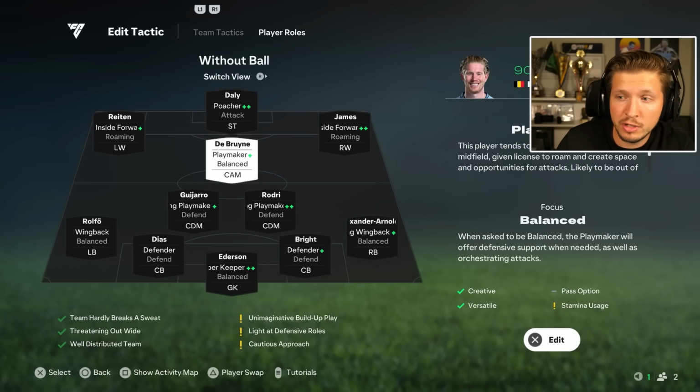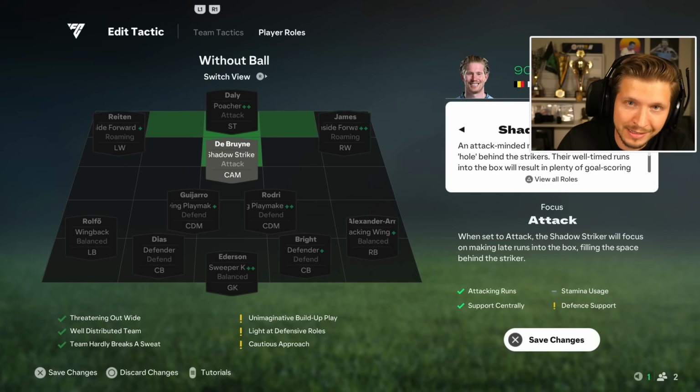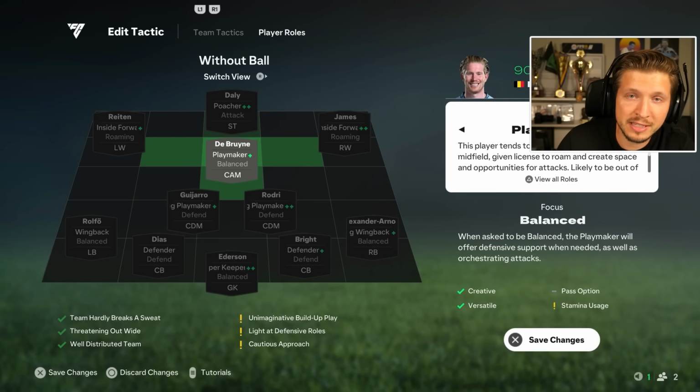For the CAM here, we use a playmaker depending on my player, but always adapt this after who you have. If you have someone that has the Shadow Striker plus, like let's say Musiala or Dybala, they have this role plus plus, then that's the better choice. But in this case we have De Bruyne, he has his plus on Playmaker, so adapt this after who you have in your squad.